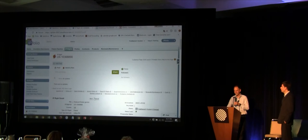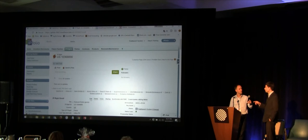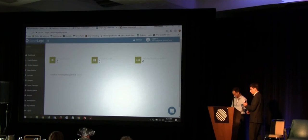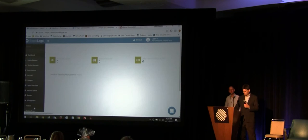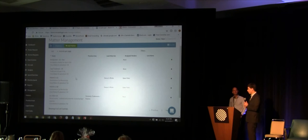And now at this point, typically the systems communicate back end, server to server, every 4 hours. Before you push it over, maybe we just go with the SimpleLegal, we'll see that it's not there. Sure. So what we're gonna do is just drop into our matters, and there aren't very many in here. We just have the five. And so now if we sync it over, then we'll see that it shows up.